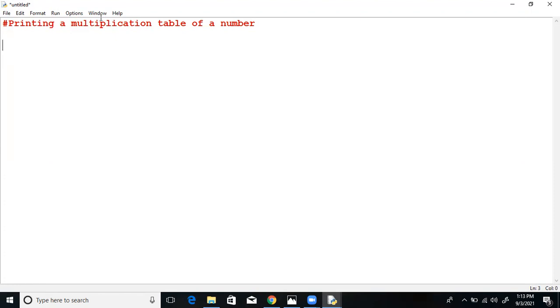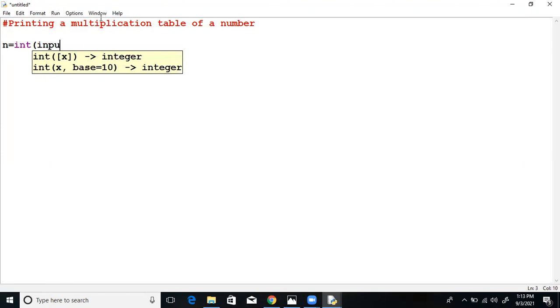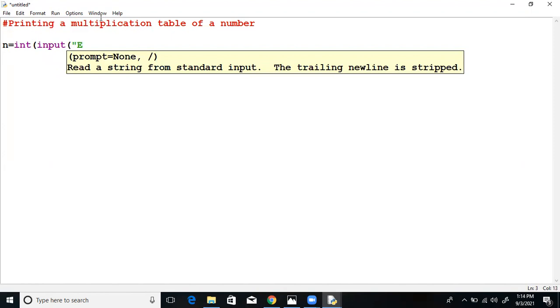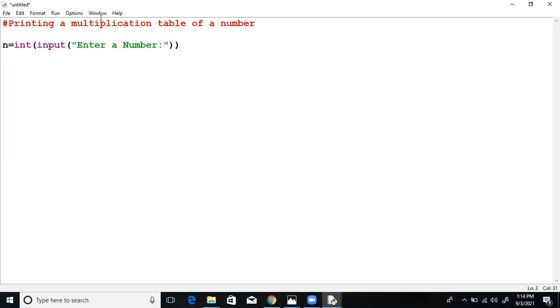Okay. n equal to, enter that number first. int of input, enter a number. Enter a number, right?